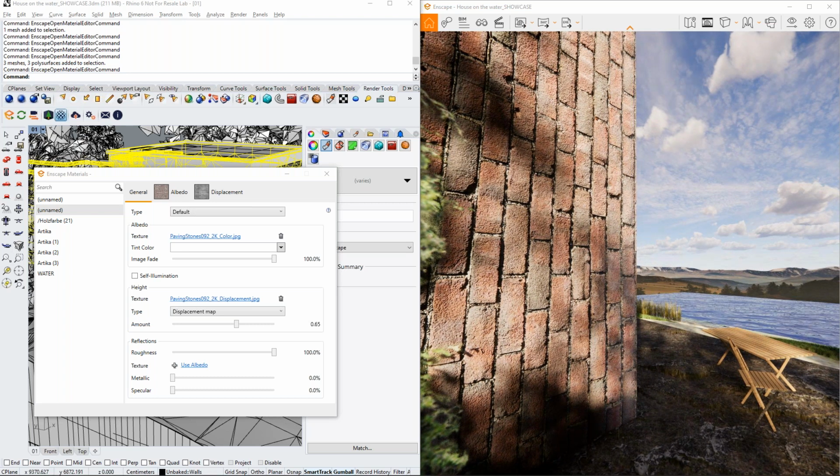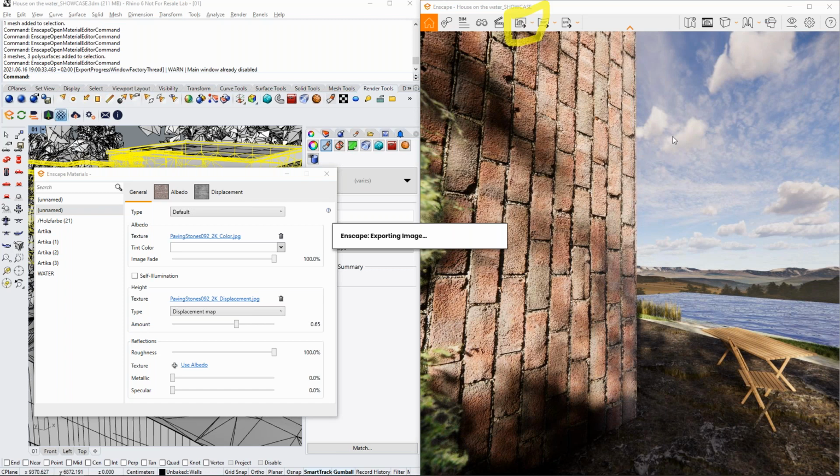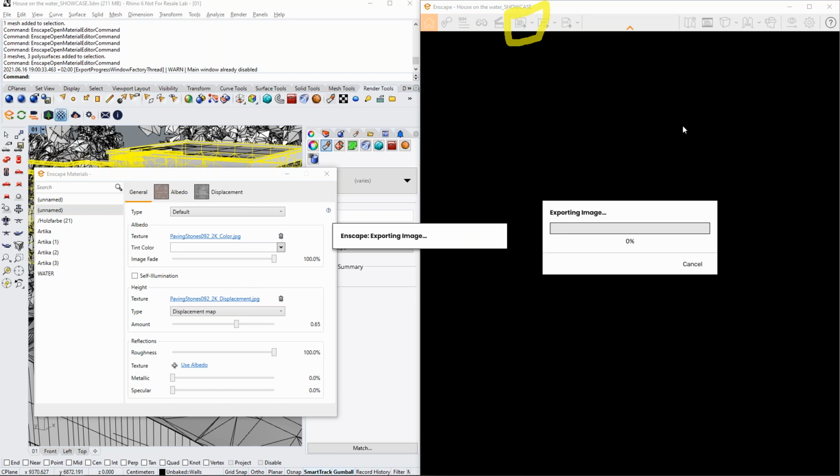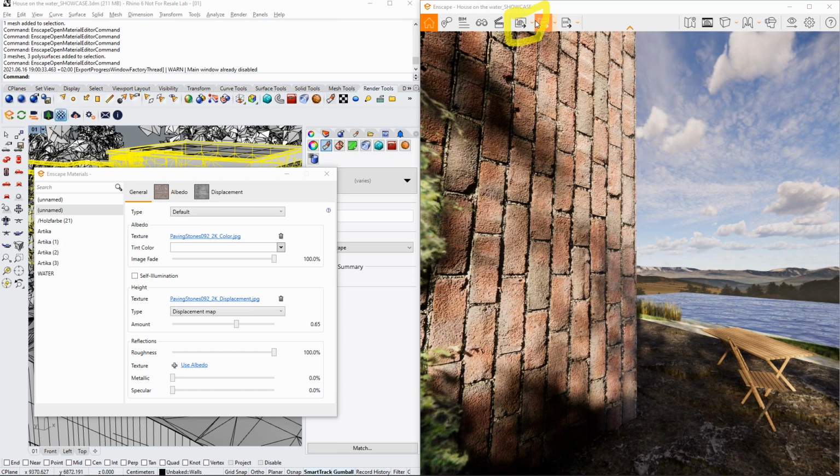Let's see, Nicola, I have a question too. How can I use Enscape to create 2D images? I can't find an export button. To create 2D images, you just click this render image button or screenshot button, and this will render an image in the resolution that you have set up in the visual settings capture tab. That's how you create a simple image, just this button here.